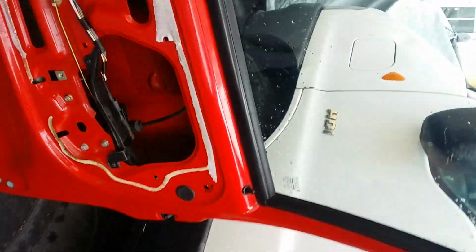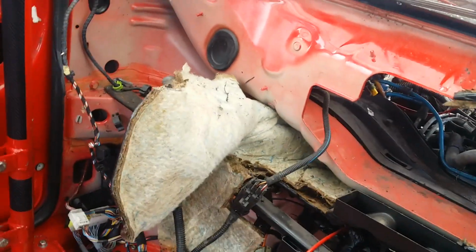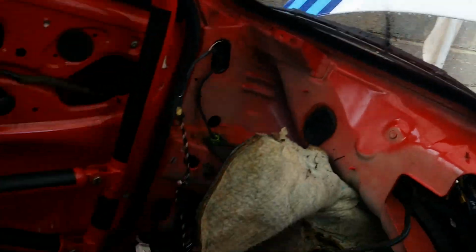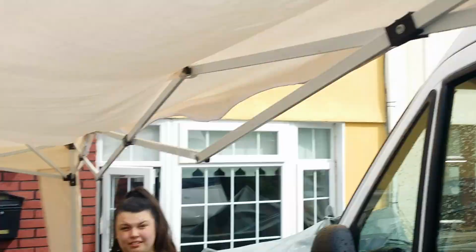The way we go here is, we might strip the casing off of the clock, set her back in there like that. Have the rev counter sat beside her, and that might be the way to go. And then we'll do separate switches for the rear lights, fog light, and a 1-speed wipers. So we just get tidying up now, and that's us for the day because I have a pain in my hoop and I have to go and collect the Vespa. And of course the sun is coming out. Is that right?